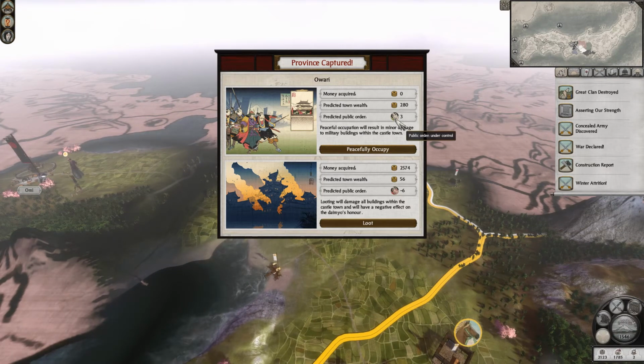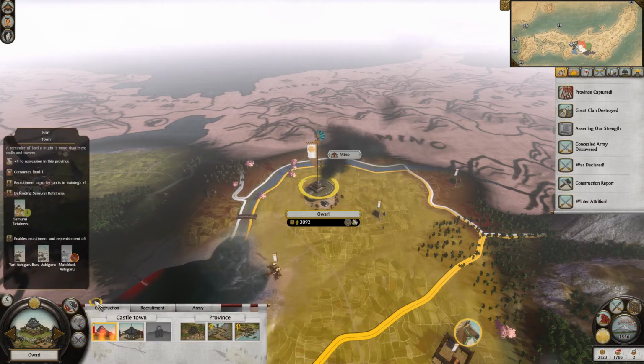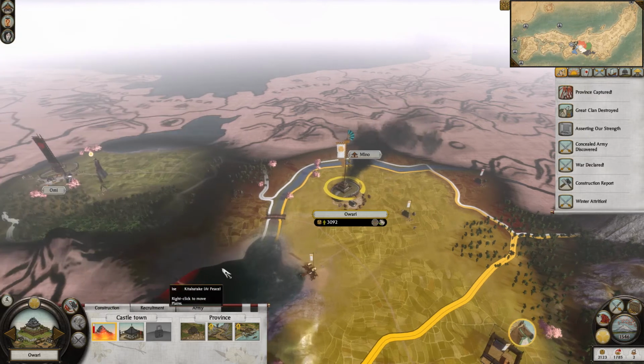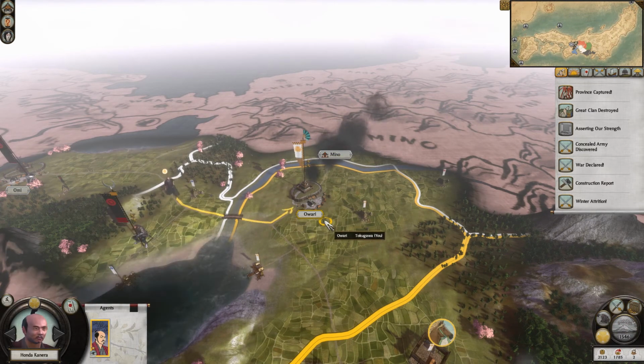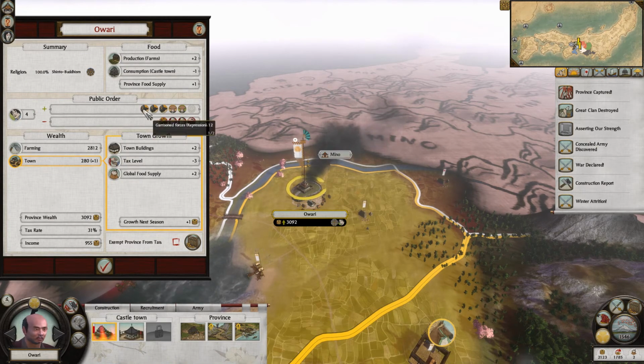Anytime you conquer a province, you get the option to occupy peacefully, or you get the option to loot. If you loot, you're going to create public disorder, and it says looting will damage all buildings within the castle town and will have a negative effect on the daimyo's honor. I'm just going to occupy peacefully, and when you double click that province, you'll see how the public order is. A lot of times, if I choose to loot the province, I'll try to have a Metsuke in place. Metsuke is basically the police, and once you apply it, typically it increases your public order. In this case, it really didn't do much.